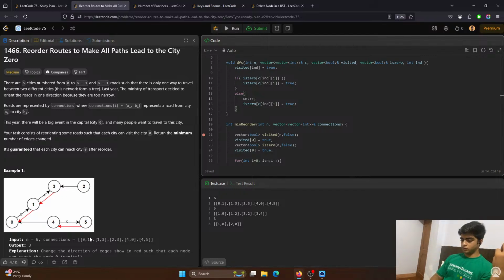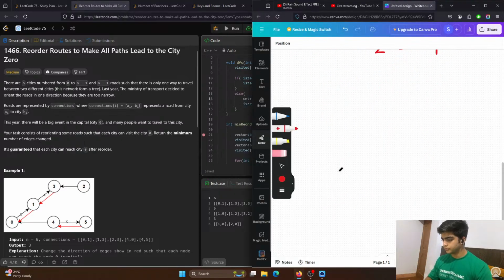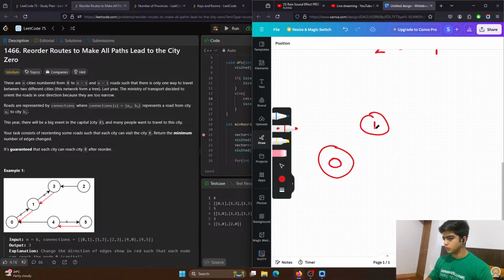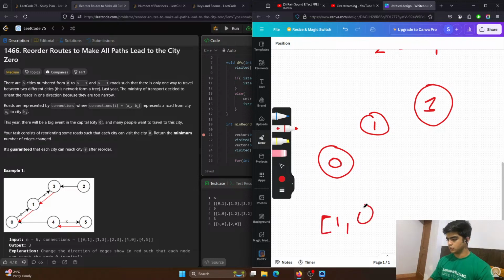Left one is pointing to 0 and then left one is pointing to right. So for example, this is 0 and this is 1 and this is 3. If it is 1 comma 0, that means 1 is pointing to 0, so we don't need to swap.